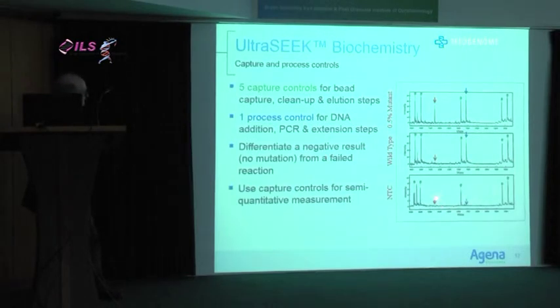If you look just at the red arrows, this shows an assay for a particular mutant sequence in a spike-in experiment. This is a non-templated control, so there's no peak. This is a wild-type template, so there's no peak. This is a spike-in at 0.5% mutant sequence, and you can see not only is there a peak, but it's a very, very strong peak. That's because we're forcing the detection.